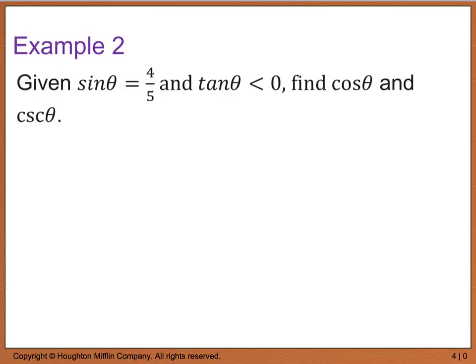When I look at this, I see that the sine of theta is equal to 4/5, which is really y divided by r. So this tells me that y equals a positive 4. So for a y value to be positive, I'm looking at either quadrants 1 or 2. However, I was given the fact that tangent was less than 0. Well, numbers that are less than 0 are negative numbers. So that tells me then if y is positive and tangent's negative, x has to be negative. So that right there then narrows it down and tells me that I'm looking at a point in quadrant 2.